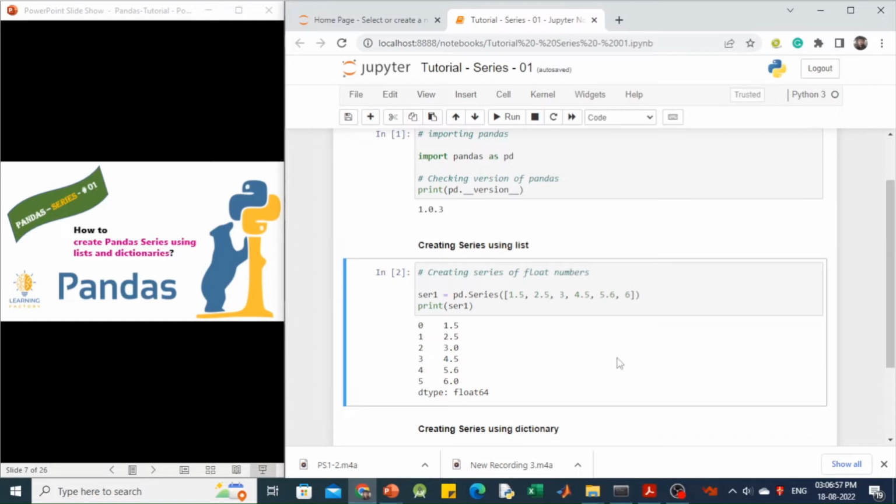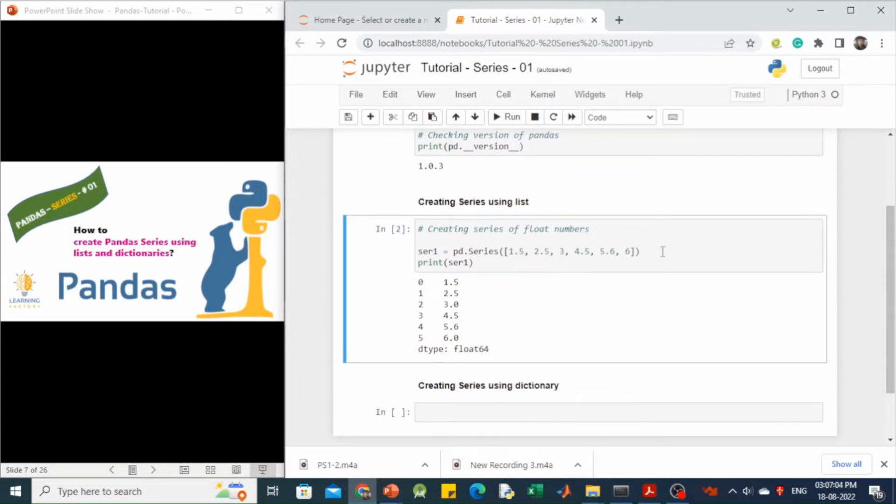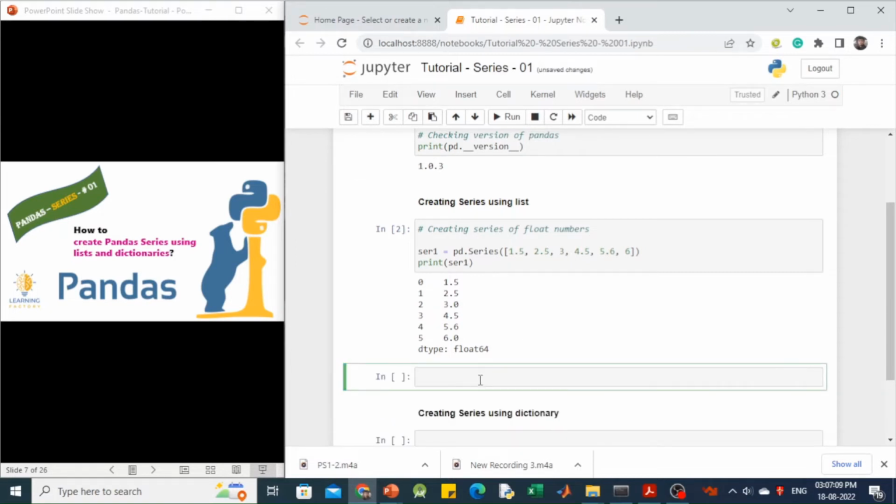Now let us see a few more ways to create the series using lists. So let us try to create a series with strings. Okay, so creating a series of strings, and we will also provide the name to the series, which is actually optional.